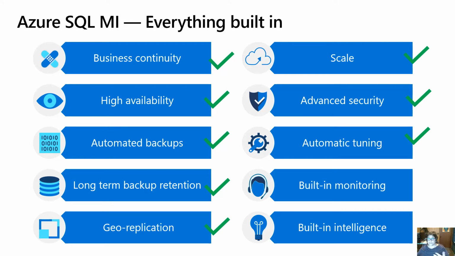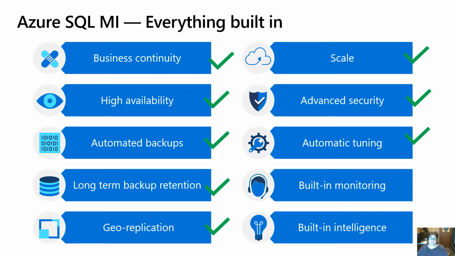So IaaS versus PaaS. So with Managed Instance, everything is built in. Business continuity, high availability, backups, long-term retention, geo-replication, anything you need to manage as far as infrastructure goes, we take care of that for you. Of course, you do still need to monitor your application and do things like query tuning and index maintenance, but you would have to do those even in Azure SQL Database. So everything, the kind of hard and boring stuff, the HADR stuff, we manage all that for you with MI.